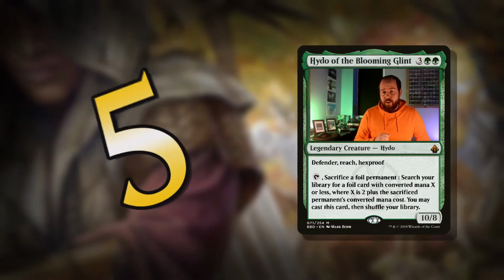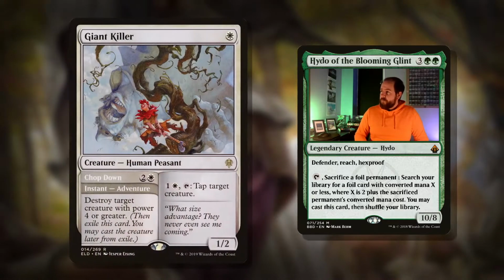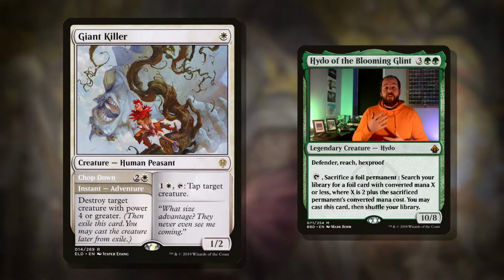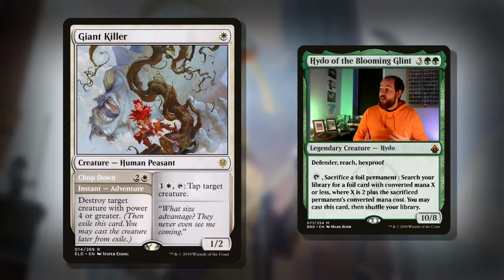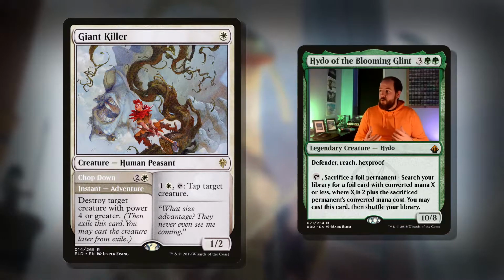But without further ado, let's have a look at Katilda's top 5. And in at number 5, well, what do we have? We've got Giant Killer. And all of these are humans that can come down early, and because they're humans, our commander will allow them to tap for mana. So these are all mana dorks that have other utility.